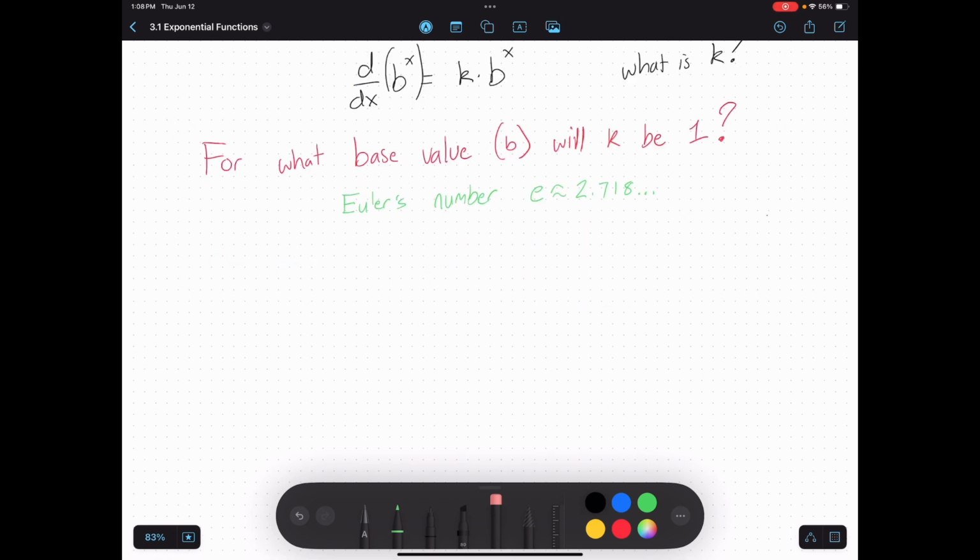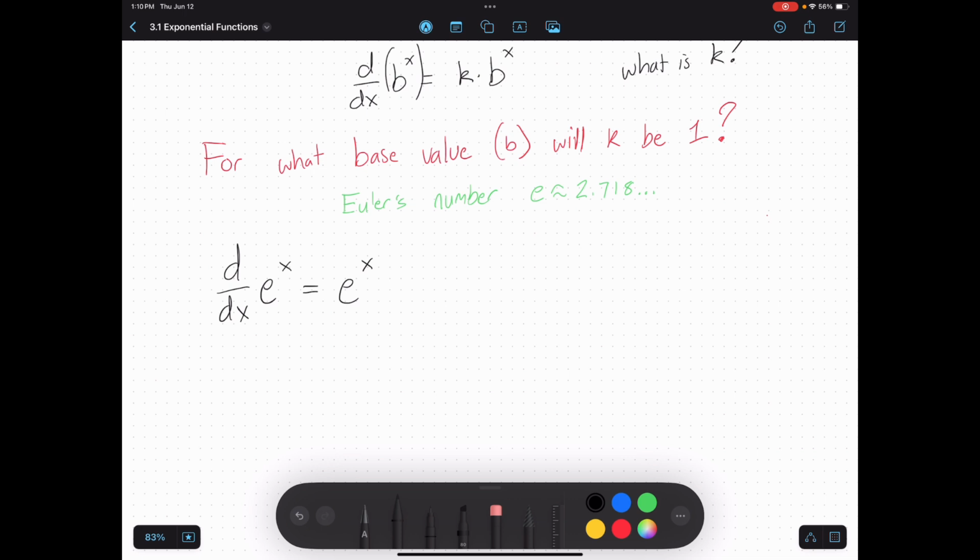So what does this tell me? What was all of this conversation talking about? If I take the derivative of this special exponential function e to the x, where e is no longer an unknown value, e is a very specific number, then I just get the exact same function, e to the x. Makes for a really simple derivative. The derivative of e to the x is just itself. You keep it the exact same. Notice how that's very different than a power function, because these are two very different types of functions.